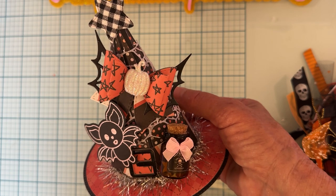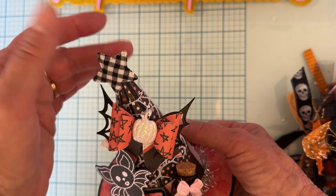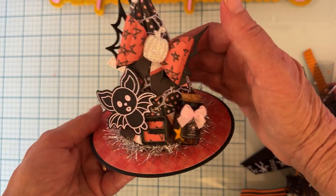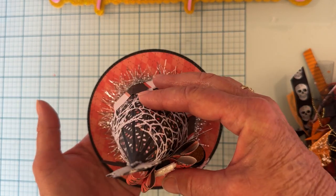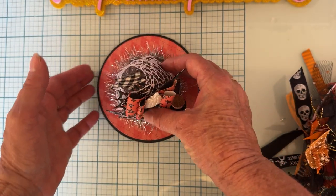A little cabochon I had in my stash for the center, and then these are some quilted stars that I got a while back from Temu. That's how I decorated it up — I think she turned out very cute! So yeah, I love it. I just wanted to share that with you.